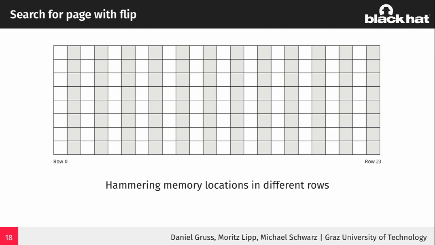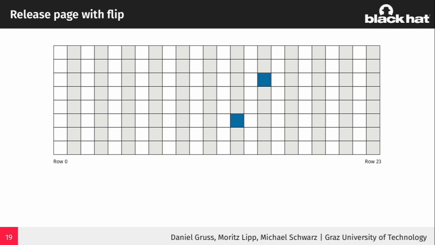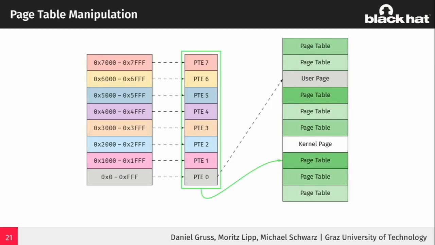Okay, so what we can do here is we can first scan for the bit flips as we said. At some point we will find a location where we have the right bit flip in this 4 kilobyte page. And then we release this page. We free this page and spray the entire memory, fill the entire memory with page tables, including this memory location. And then we will get to this picture here. So what happens now if we trigger the same bit flip on the victim page that we had earlier and released? With a high chance, we flip a bit in the page number, which now points directly to one of our page tables that we control.